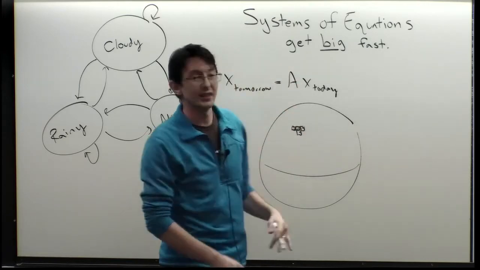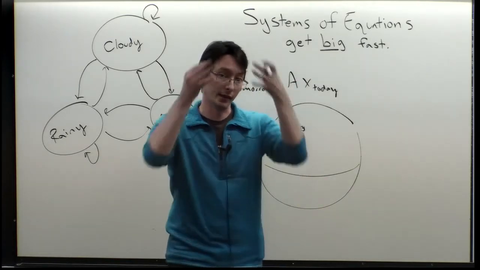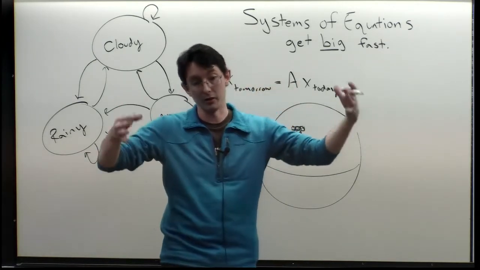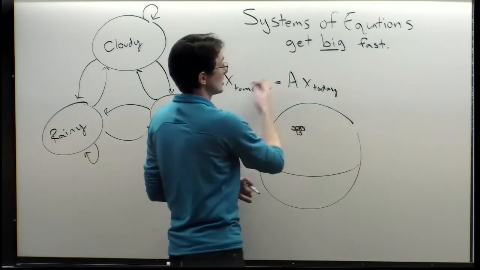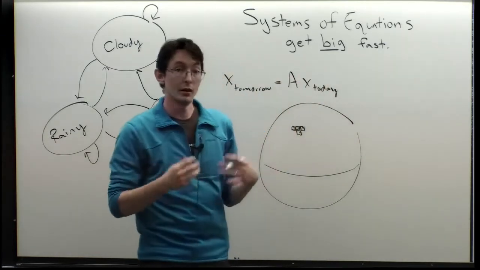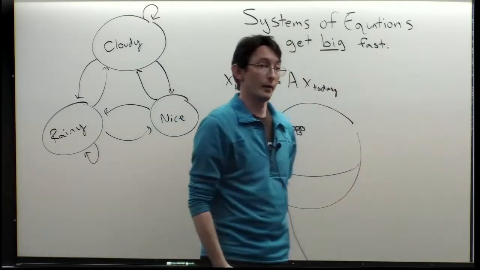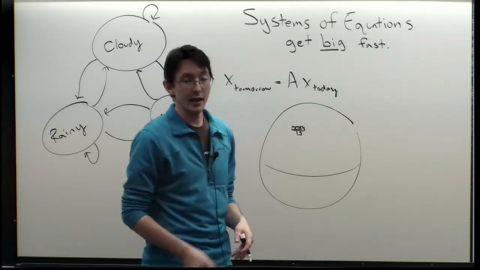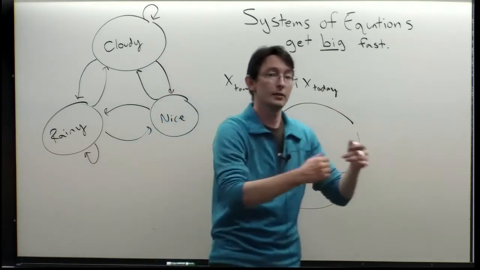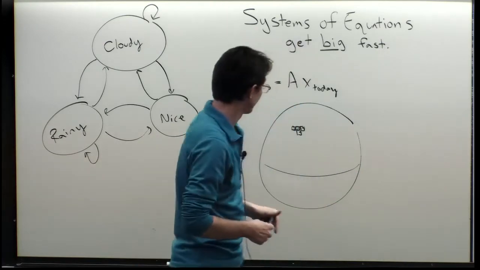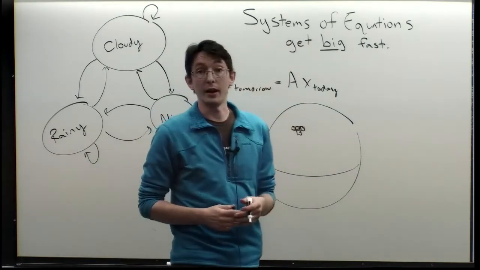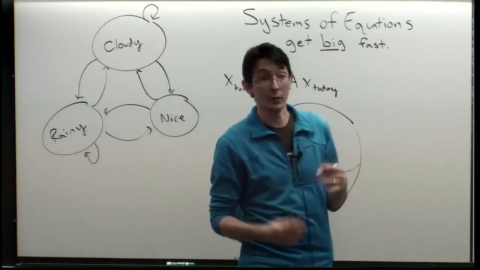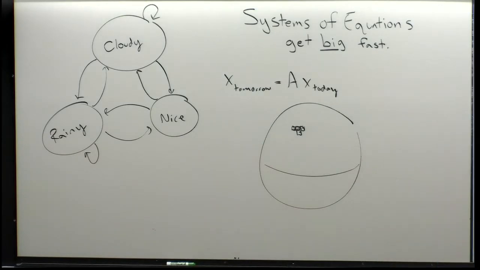Now my state might contain millions or even billions of pieces of information, and this matrix A is an astronomically large matrix telling me about the connections between my weather now and my weather at some future time. Again, instead of x today and x tomorrow, this might be x right now and x 10 minutes from now, or 20 minutes from now. So this is just one example of how our simple toy system can scale up to a very large system very quickly.